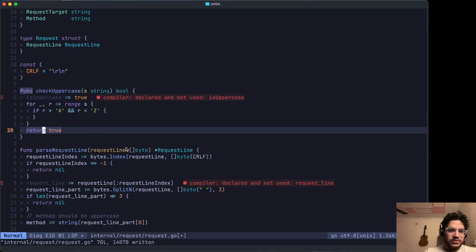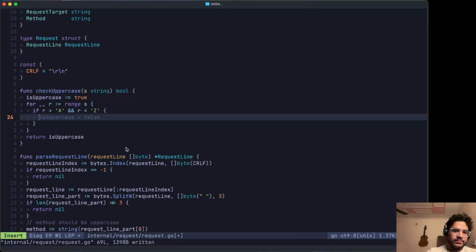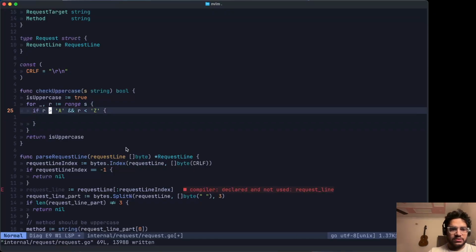Is uppercase and if r is greater than and is smaller than z, also equal to.